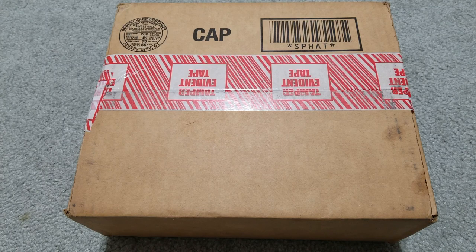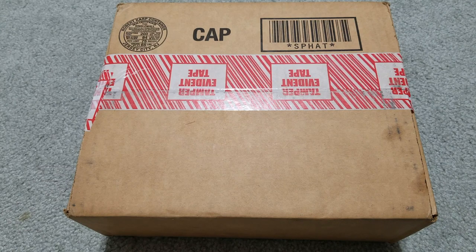Today I'm going to unbox the Supreme two-tone box logo New Era, black color, size 7.25. It's a poly New Era 5950 spaceball hat with the embroidery on the front, side, and back. The retail is $48 plus tax and shipping fee. So anyway, let's open this up and see what we got here.